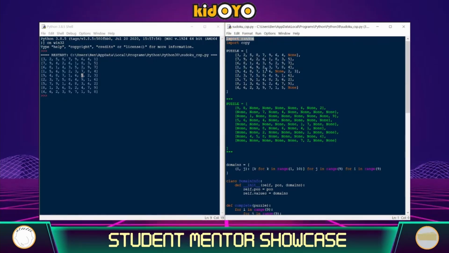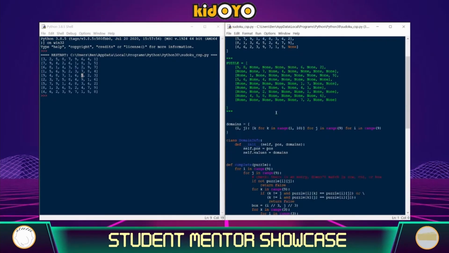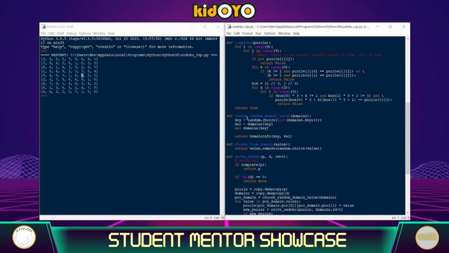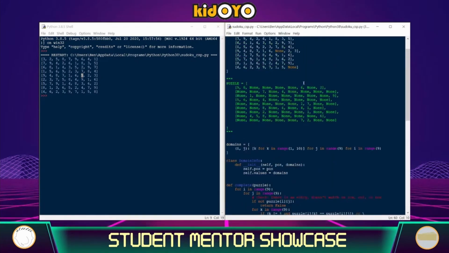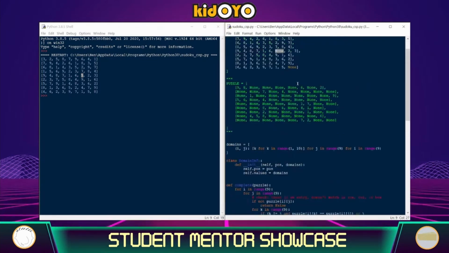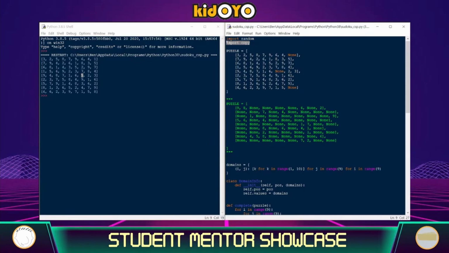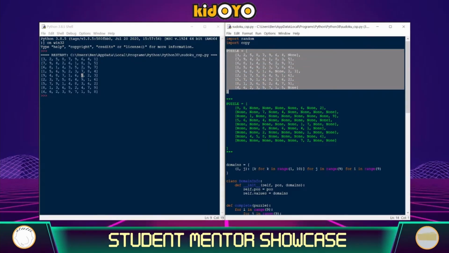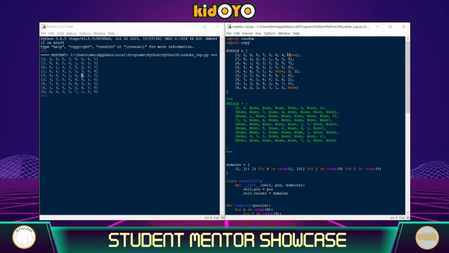I have the random library. Where did I use random? Here. To figure out which of these empty spaces to start with, I basically choose a random position, because at the beginning I don't know which number I should start with, so I just choose one randomly. Copy was just to make things a little bit easier. If I needed to take this puzzle, copy a new version of it, and fill in the blank, maybe I can make a new version and fill in a one. If that version was good, I could keep it. If it wasn't, I could get rid of it and try something else.